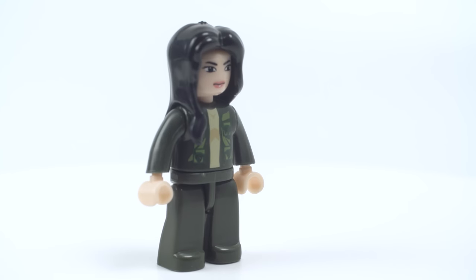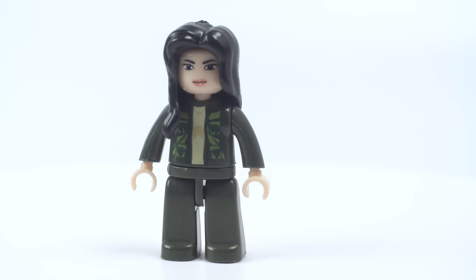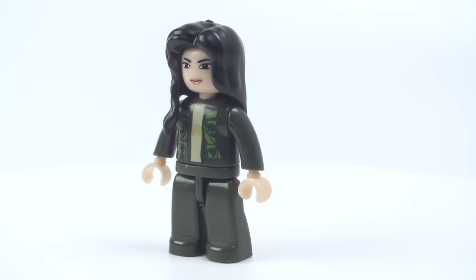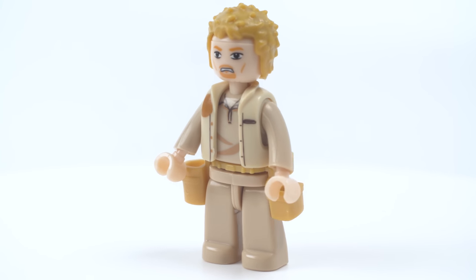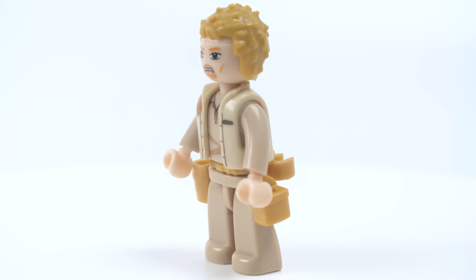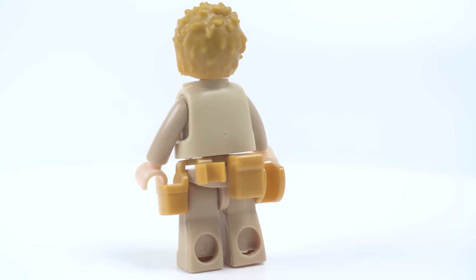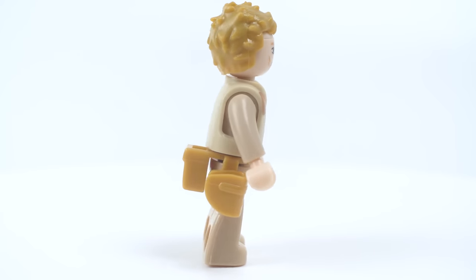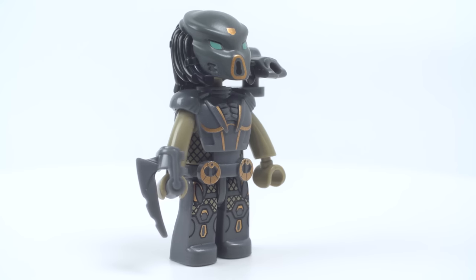But the girl here, she's really plain looking. Got black long flowing hair and print. Again, this is whether or not you like these kind of figures. I'm not sure. Let's move on to the next guy. This guy is really cool. He has a holster that can be added onto him, and the holster can hold weapons on there. It's actually pretty cool. Here's a little thin rubbery piece. Looks okay. Kind of weird, like spiky looking thing. Interesting. Finally got the one that we've all been waiting for, the Predator.